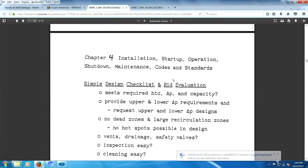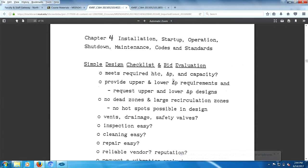Oh, look at what we have here. Installation, startup, operation, shutdown, and maintenance and codes. Simple. This is going to feed off of Yodel's book and also feed off of Gupta's book, okay? No, it's not going to talk about the Bell Delaware method.